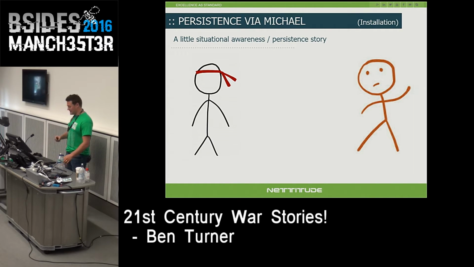I guess the reason why I'm saying this is when we got in and we actually got a shell, we failed to install persistence. So luckily for us, we had a great guy called Michael. On the first instance, we tried to install the persistence within the registry, but because we were on a VDI, and the actual bat file that we uploaded was in the C drive, when he logged in again, with a VDI configuration, you can either have dedicated VDIs or you can have a random VDI, and some VDIs can be destroyed.